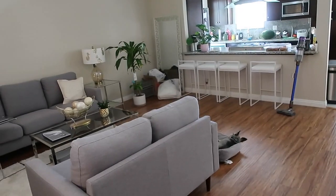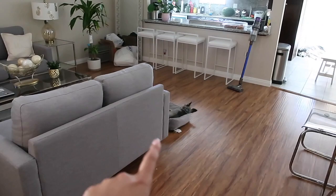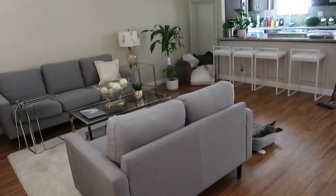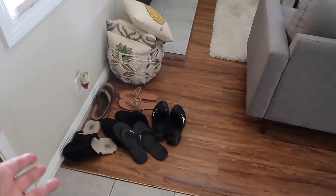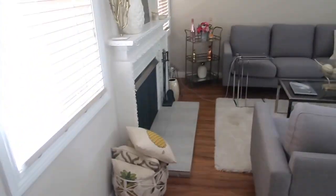So right when you enter, here's our door right here. And now when we enter, we finally have a furnished living room. I am so happy. It's so funny. Our dogs have a spot. This one's Ewoks, Cujo's over there, and Yuppie's in the other room. Okay, so here's our first living room. We don't walk with our shoes in the house, so we just leave them here. We need to buy a basket or something to hold our shoes.